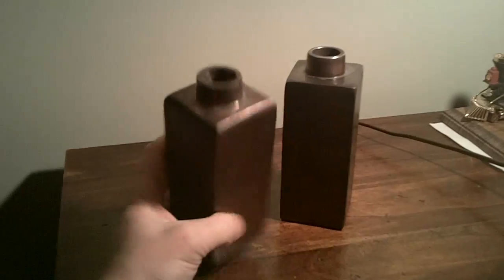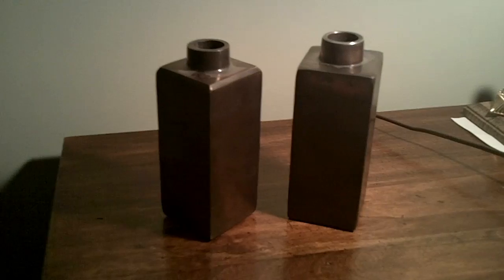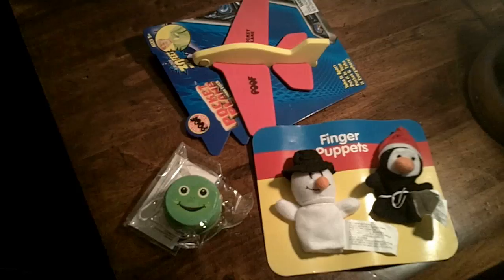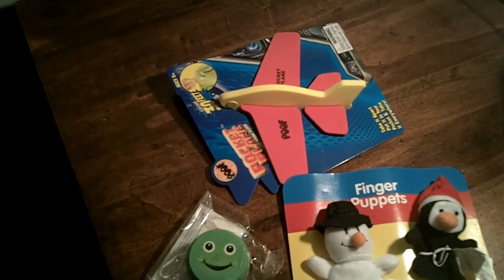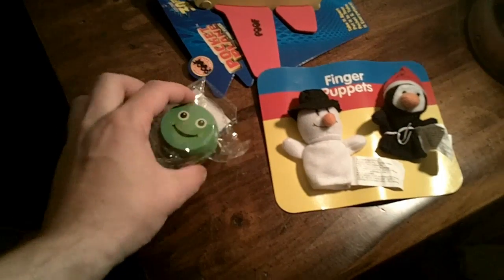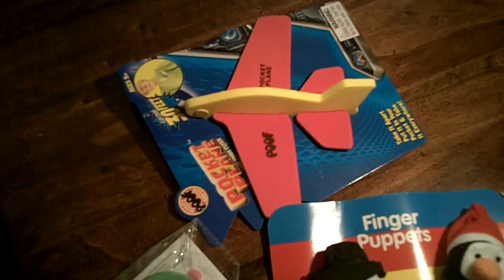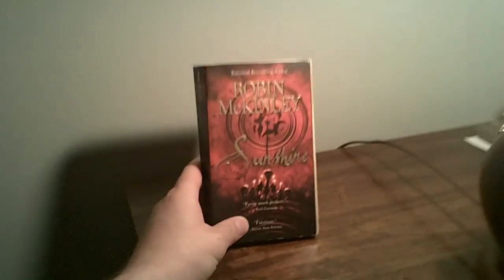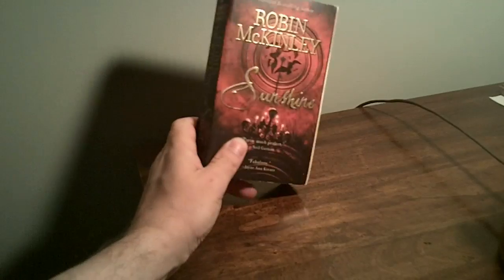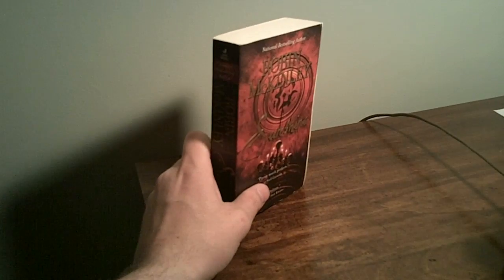These are some cool candle holders from Goodwill and I got a good deal on those too. Each of these things were from the dollar section of Target when you first go in — there's a yo-yo, finger puppets, and a plane. Lots of fun stuff. This is a book that I picked up on Amazon — it was used and much discounted, which is very cool, but still in great shape.